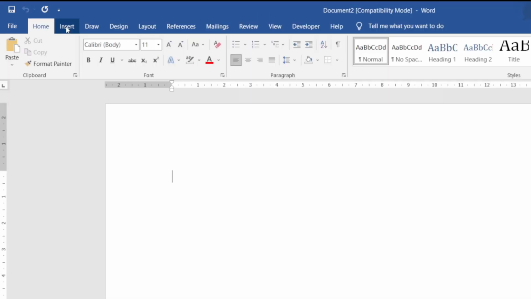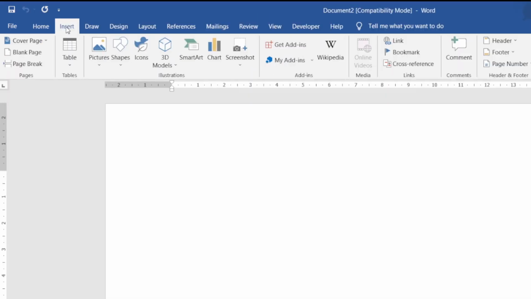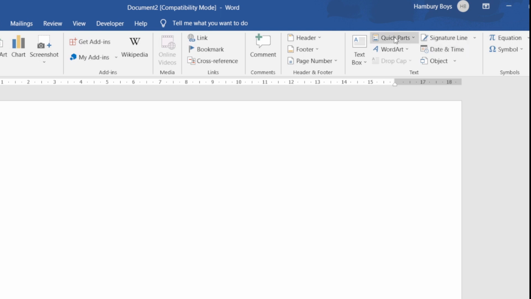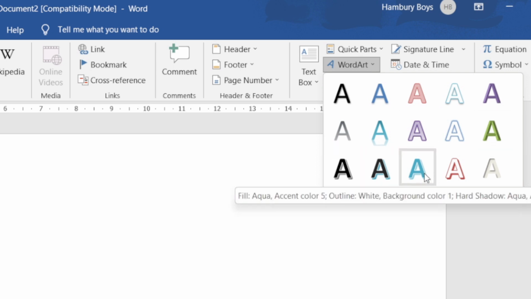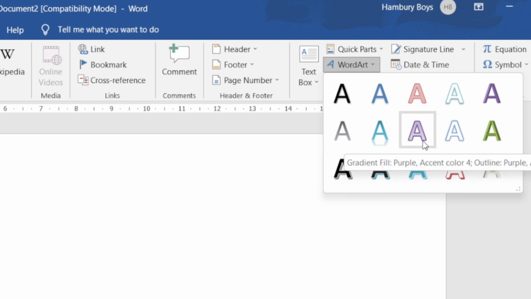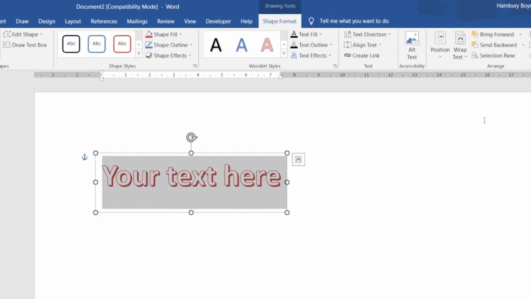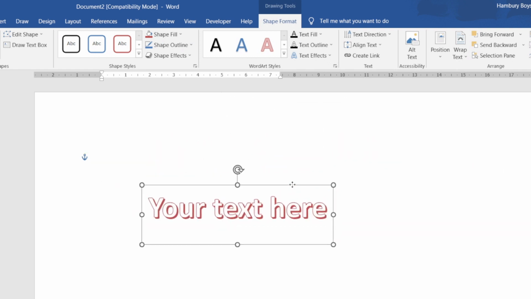So if I go up to my ribbon, I go to the insert tab, and I go all the way over to the right to my text category over here, you'll see I've got word art, and they give me a number of templates. If I move my mouse pointer over that, I can actually see what that particular style is. So I'm just going to select any one over here and you'll see what it does. Okay, it gives me a text box. I can move that text box anywhere I want to, and you can see the formatting that's already there.